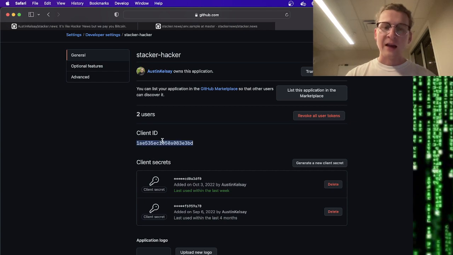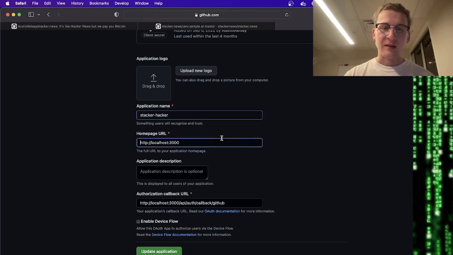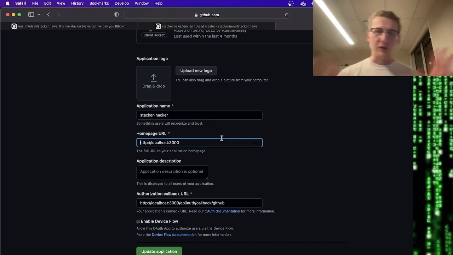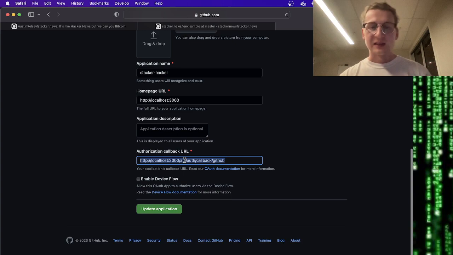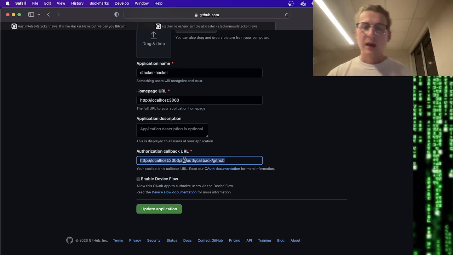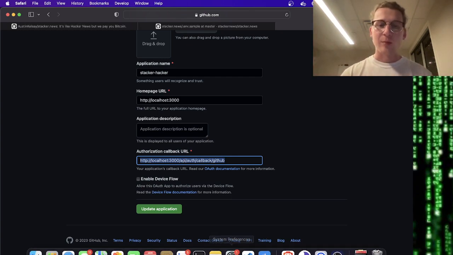Yes, so this is exactly how you'll want to set it up. It'll generate an ID for you here, kind of like a public ID, and you'll also have a private key or a client secret. It's only showing the last digits of mine here. It'll have a name, you can name it anything. It'll have a homepage URL, which for you developing locally will always just be localhost 3000. And then an authorization callback URL. This one is important because we're going to point to a specific API or a specific endpoint in the app that exists.